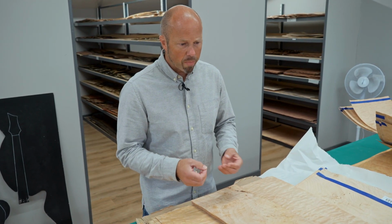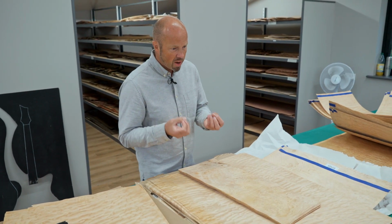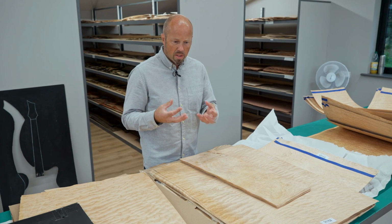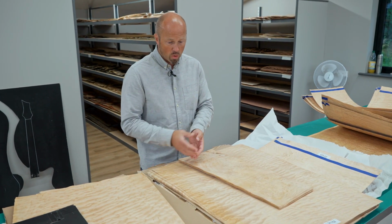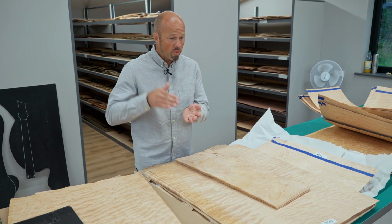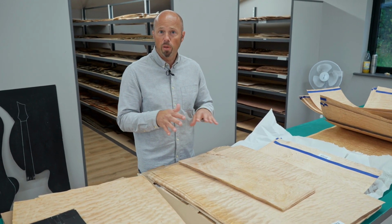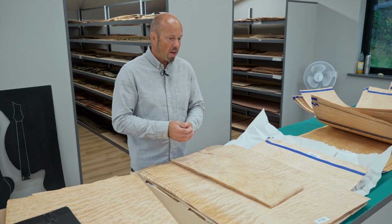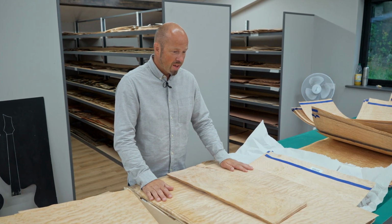So we take this veneer, we put it into the mold during the molding process, and then under a very high vacuum, we inject resin, and the vacuum infuses and fuses the carbon fiber and the resin and the veneer all together. So all the air is extracted out of the veneer. That's replaced then with the resin. The resin goes right into it. It isolates the veneer from being able to move by temperature and humidity, and you get the beauty of wood and the strength of carbon. So it's a great combination.